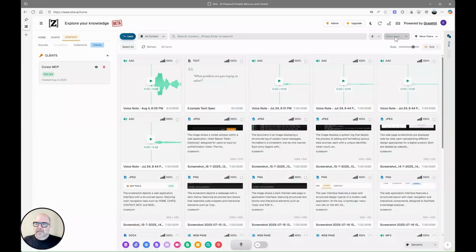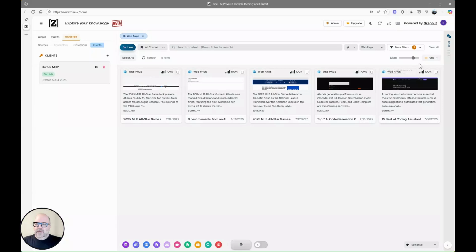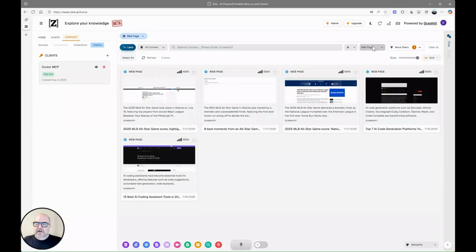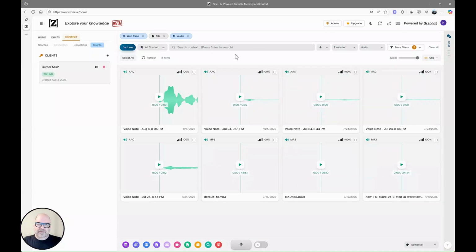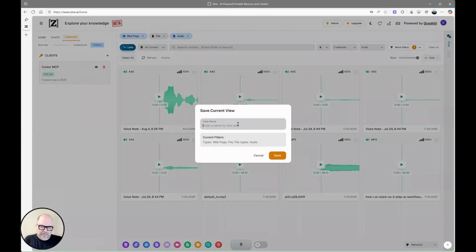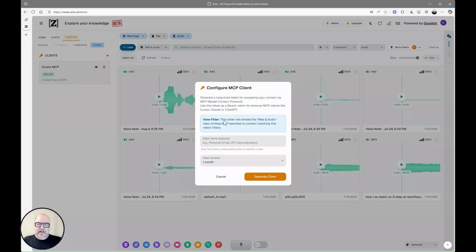So we'll go back to the grid. You can then filter by, let's say, just web pages. This gives you the ability to just see the high level of your type. We could say, okay, let's show files as well and just audio. This gives you a nice way to filter that. You can then create saved views. So I could say, save this current filter, which is web and audio, as a new view. And what's interesting over here is you can now share just that view. That curated slice, you could share with an MCP server.